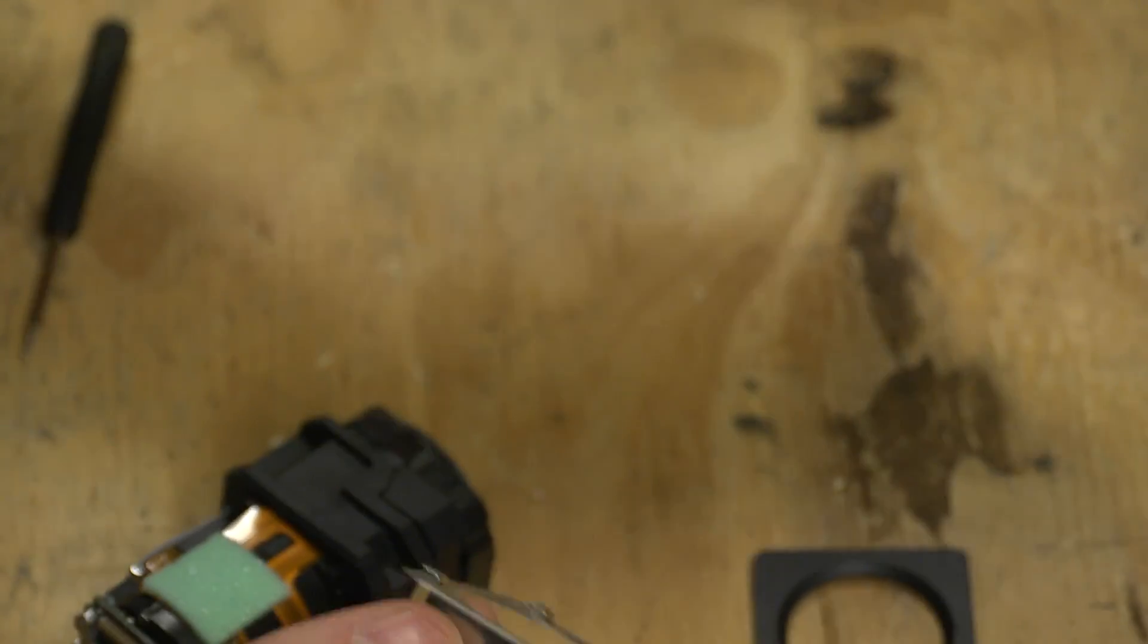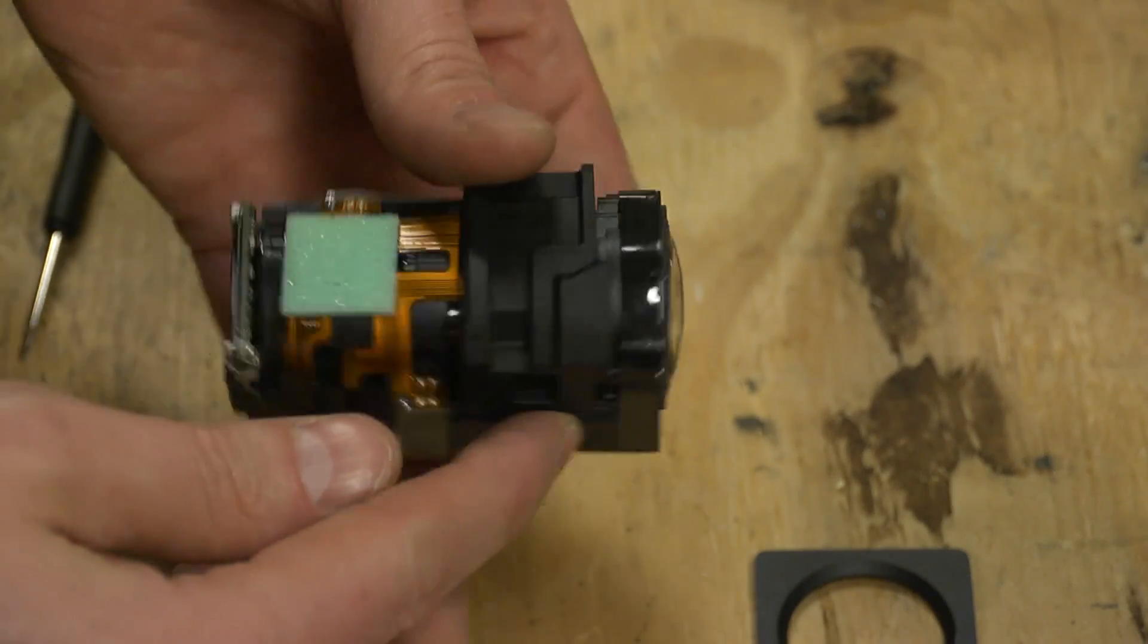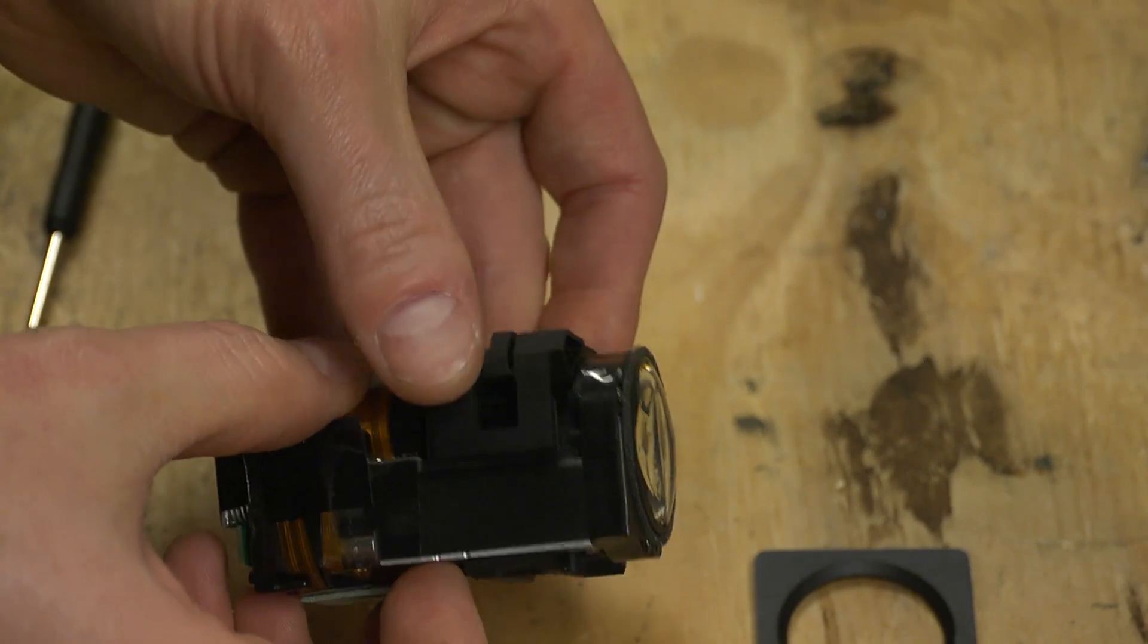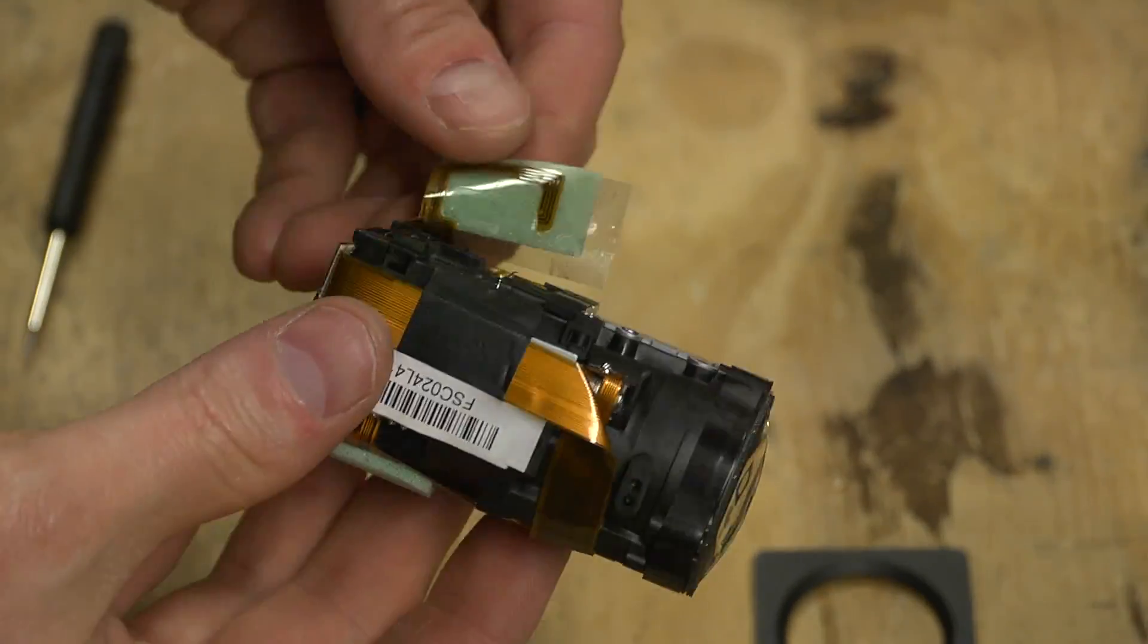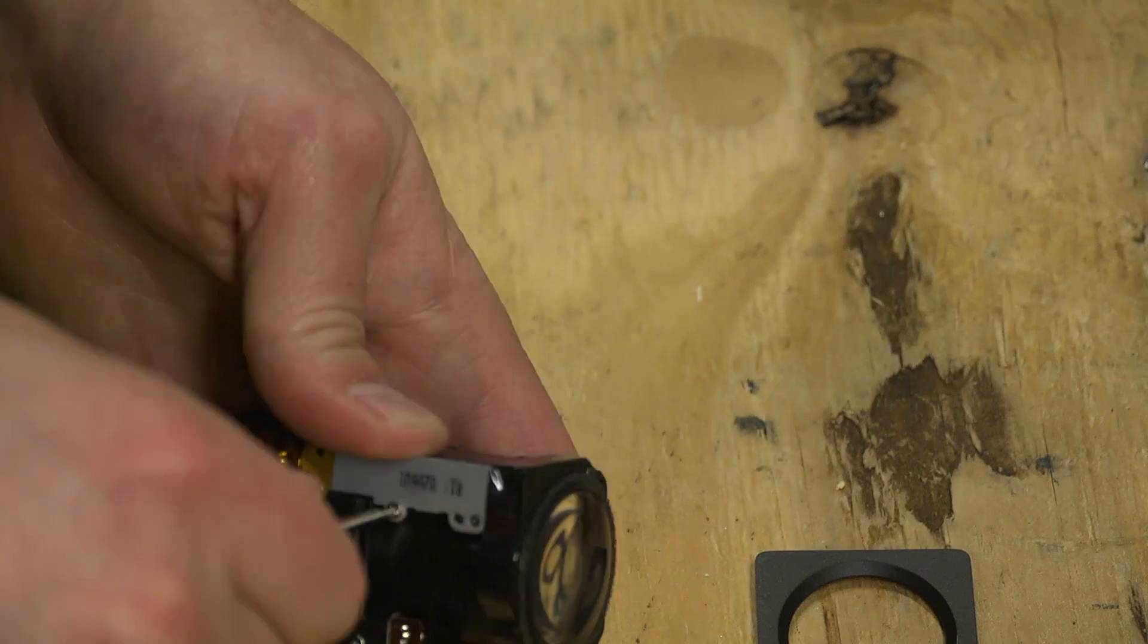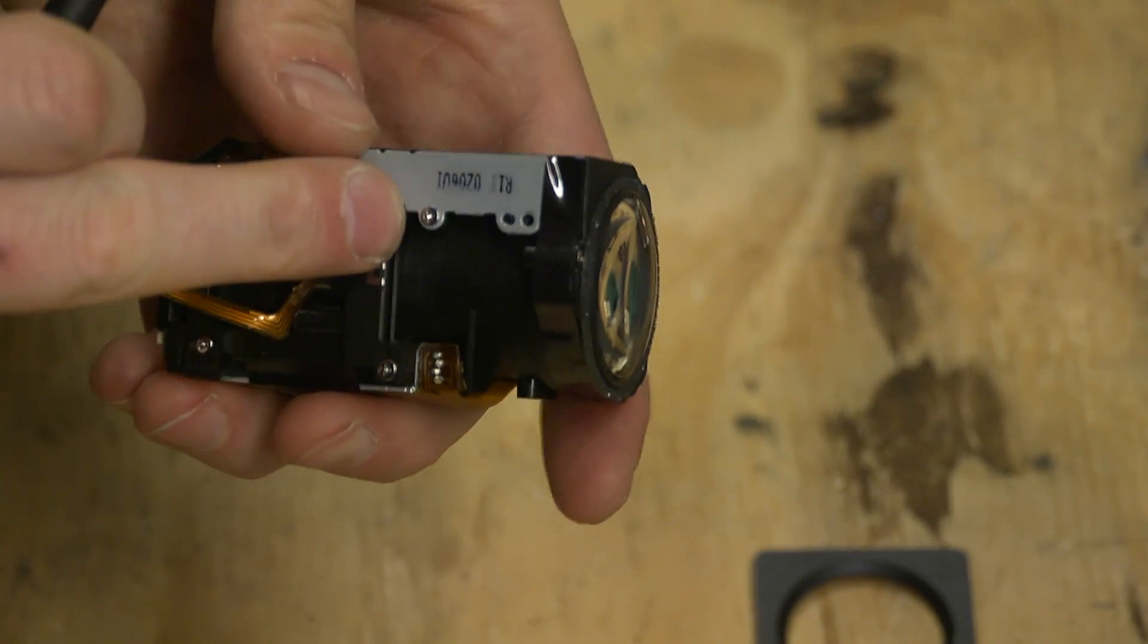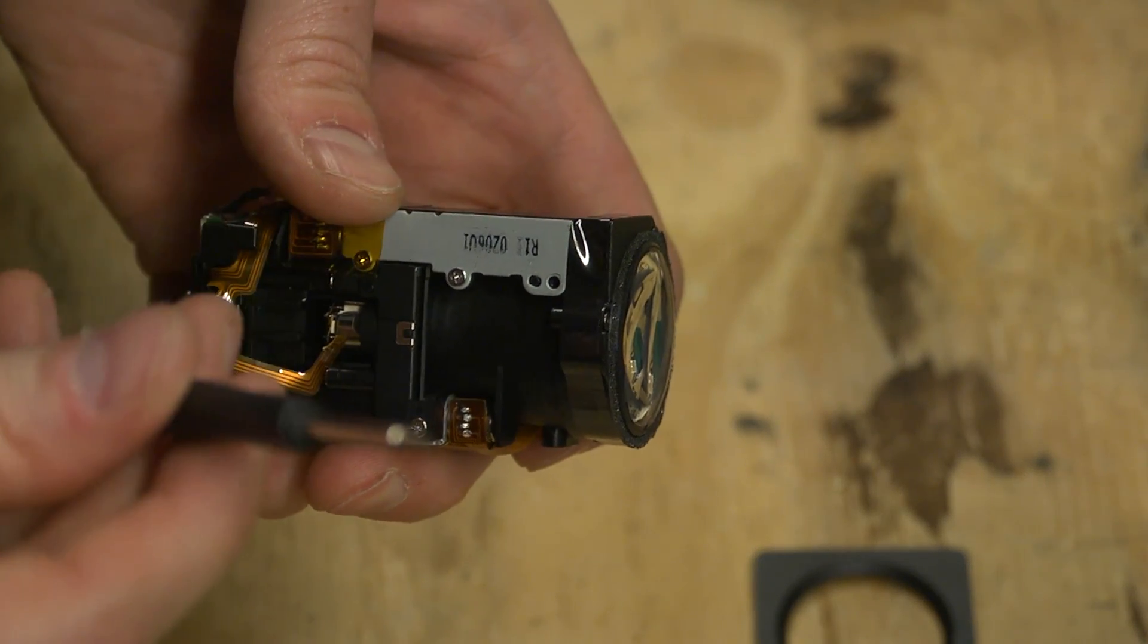Just dropped it. So this assembly is the lens and there's a series of lenses in here. Take this rubber piece off. To give you an idea how small these screws are, this screwdriver is used for taking apart an iPhone.